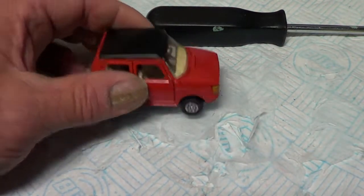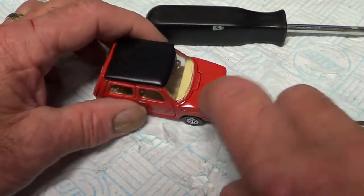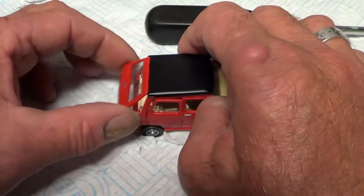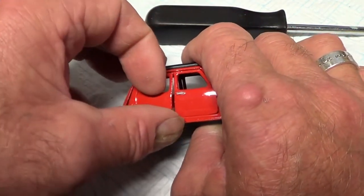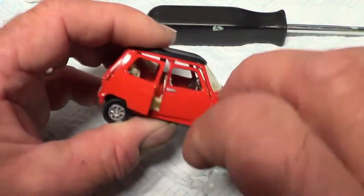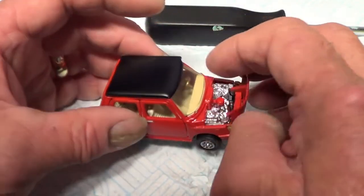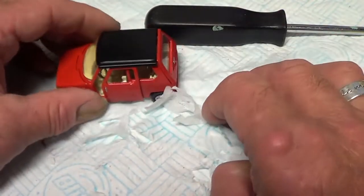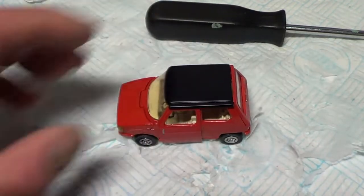And what a pain in the arse. Little tiny model. Just a right pain in the arse. Look, and there's a chip of paint there now. Oh well. Okay, so the back opens alright. These doors are not a great fit. Anyway, they open alright. All that opens alright now. Bonnet opens. Doesn't fall out. Very loose, but there again they are loose on these. And the sliding door works. So there you go. That's it.